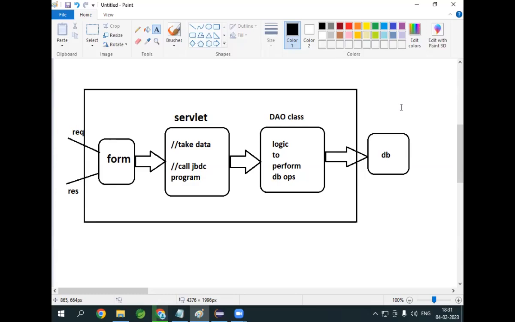Next point. DAO stands for data access object.